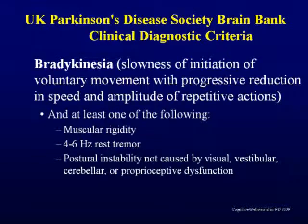As you all are familiar, Parkinson's is primarily a motor illness — at least that's what we've thought for many, many years. We've actually refined our clinical criteria for a diagnosis of Parkinson's for many years. Most of us were trained with the paradigm where the diagnosis was based on two of the three cardinal features: the rest tremor, bradykinesia, and rigidity.